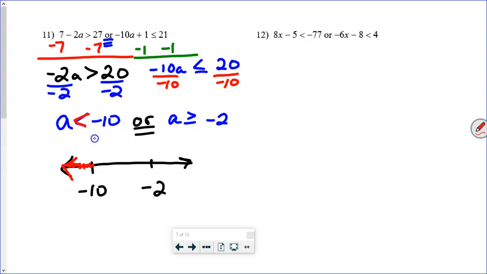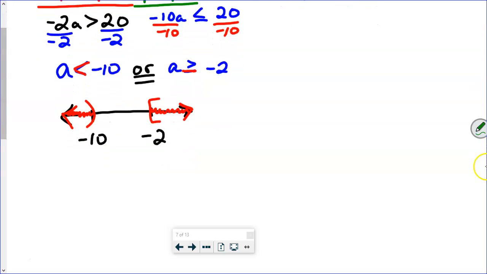Like I go like, whoop. What kind of symbol should I put on the -10? All right. And then for greater than or equal to -2, I should shade to the right. And what sort of symbol goes on the -2? So this time, because there's an equal to on it, we're going to use a bracket. Right? All right, interval. You want the interval or you want to pass it?